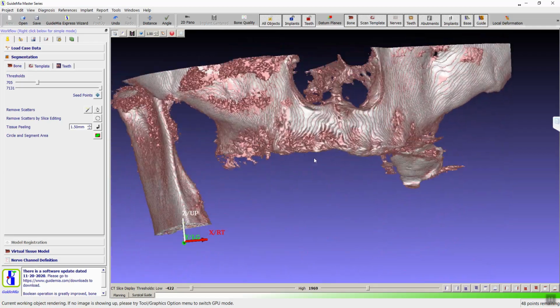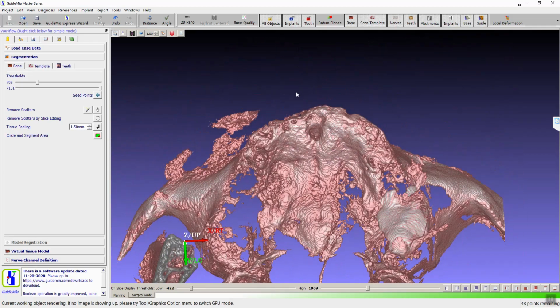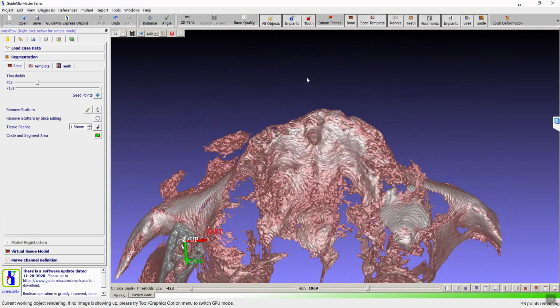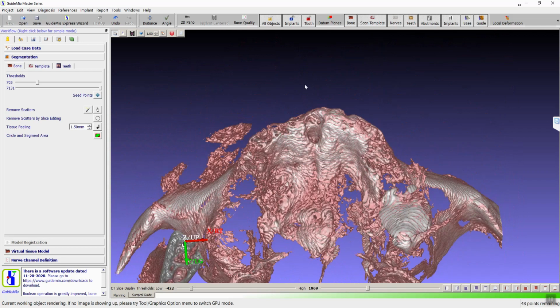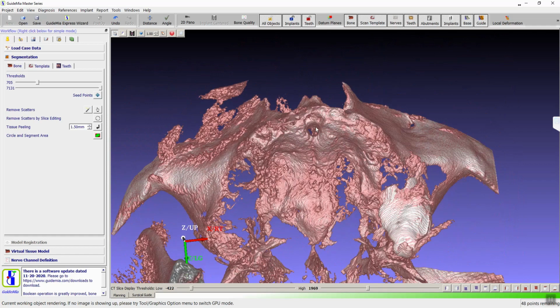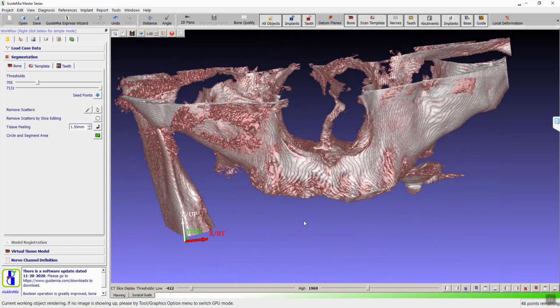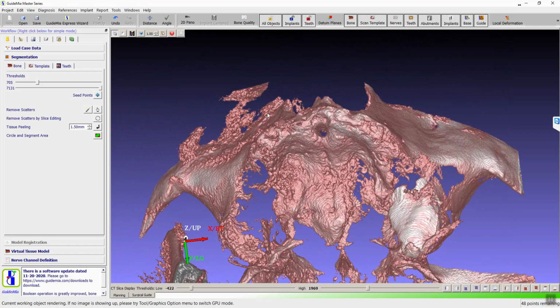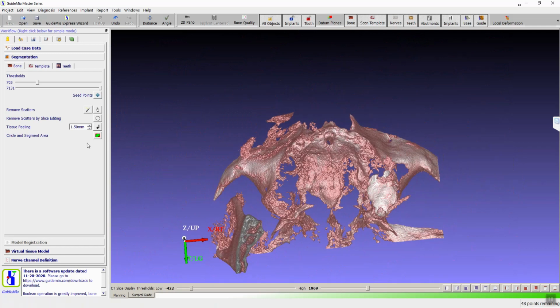What you will see today is the first one. You've never seen that: we can combine the radiographic guide and/or the tissue model and the bone to do the surgical guide. So let's do a little bit of cleanup for the bone first.